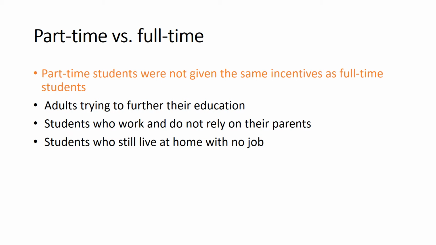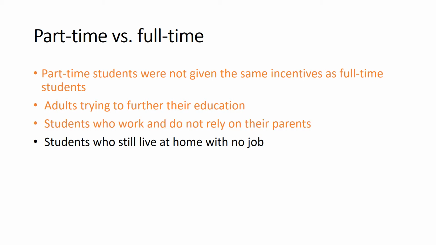Full-time and part-time students do differ. Sometimes it will be adults trying to further their education so they can only go part-time. Like I said before, they may have other jobs or they may have a family with a child that's too young to go to daycare or a babysitter or stay home by themselves. And then you also have students who work and do not rely on their parents. Those can be both part-time and full-time, but they still can use the extra help in furthering their education.